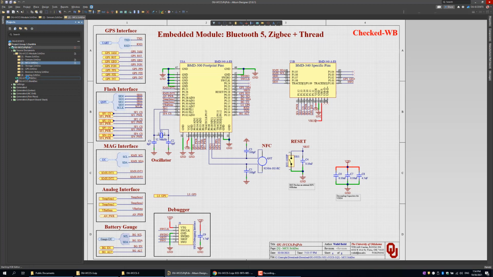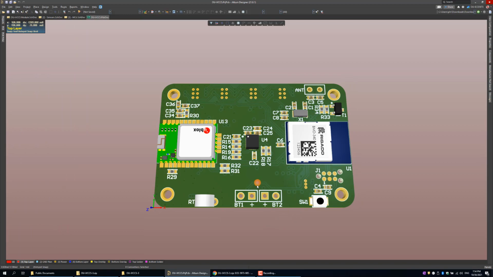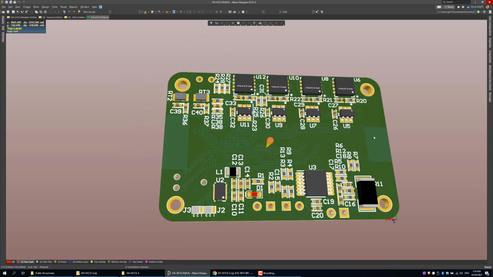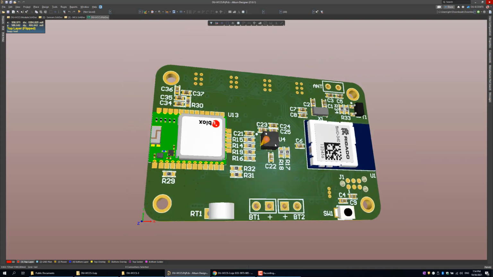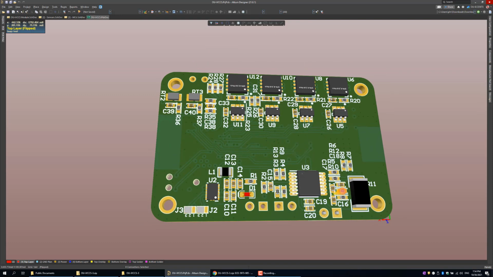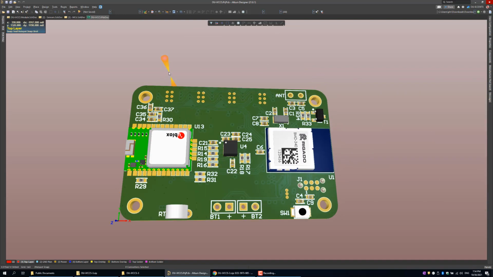If you click on the layout in here, it will load in a sec. It's loading. It starts from the 3D view. As you can see, flip it upside down. This is the bottom side, and this is the top side. It's a very small sensor. It's not complex. It's easy for you, I think, to make it. And those 4 holes on the corners are just mechanical holes for mounting the PCB inside an enclosure. It's not a big deal.